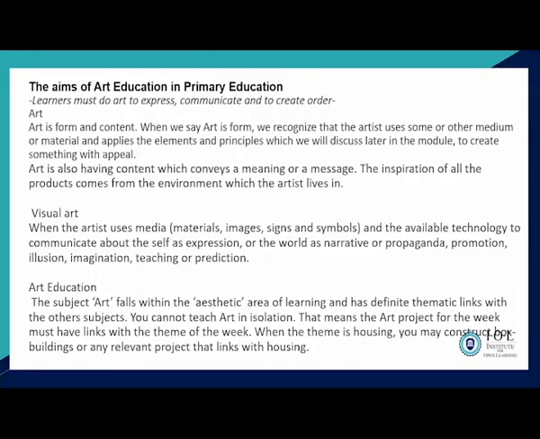It's a lot, many different mediums that can be used to create visual arts. Art education, that specific subject of art education, the argument is that the subject of art falls within the aesthetic area of learning and has definite thematic link with the other subjects. Aesthetic, that is the other word for beauty. That is to say art falls under or within the area of beauty. Aesthetic is another word for beauty.